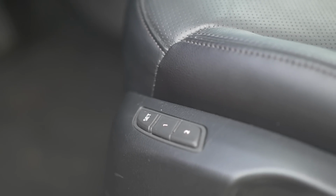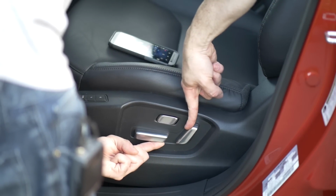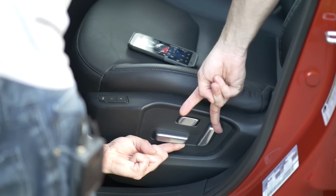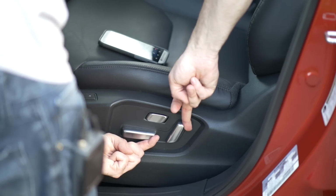The one thing I don't like is the driver's seat. The electronic control, I can't move the seat forward and recline or decline the seat at the same time. It's one button switch at a time, which is a pain in the ass if I have to move the seats forward or back for somebody in the back seat. The weird thing is the passenger seat's not like that. You can do both buttons at a time and it will adjust. So I don't know if that just needs to be fixed or if it's actually a programming problem.